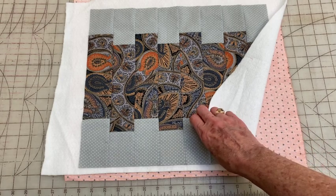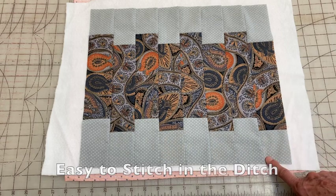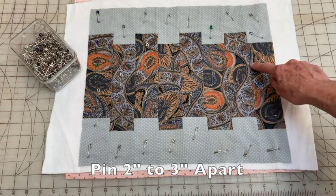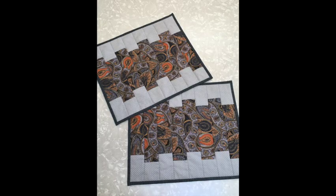Cut the backing and the batting a little bit larger than the top. I'm planning on machine stitching this in the ditch here. I pin about every 2 to 3 inches apart and avoid these vertical lines. Later in this video, you'll get more information about quilting by machine. You can also check out the links below for more details. Add the binding, and here's the completed project.